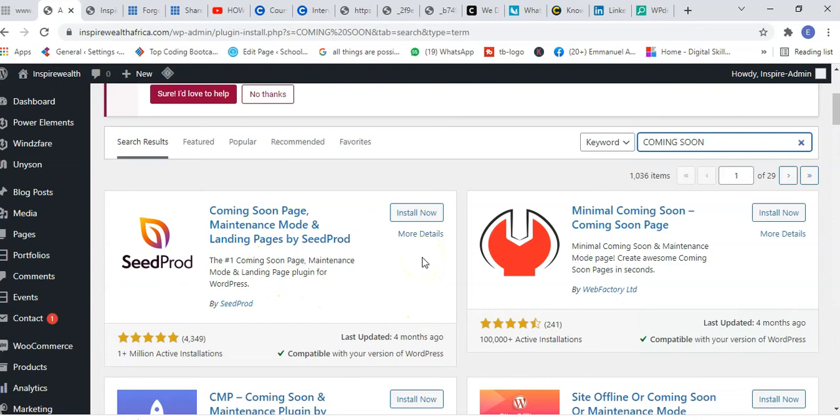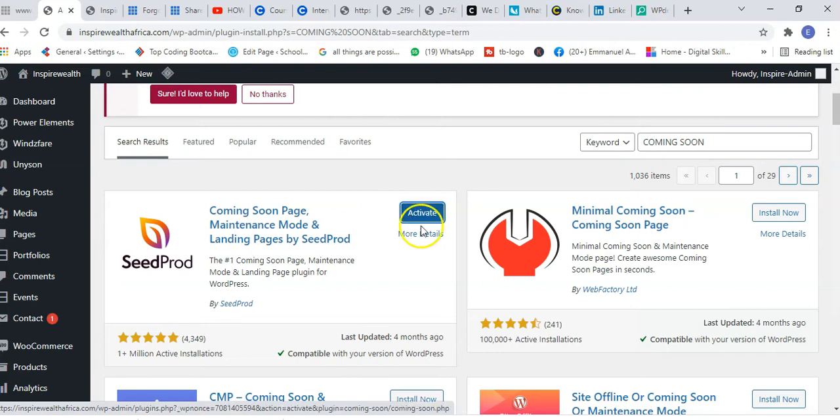So what do you do? How do you now install the plugin? You go ahead and click install. You will see Install Now. You click on that button, Install Now. It takes a few seconds to be done. And once it's done, can you see it is done in 5 to 10 seconds? And after installation, you must activate.